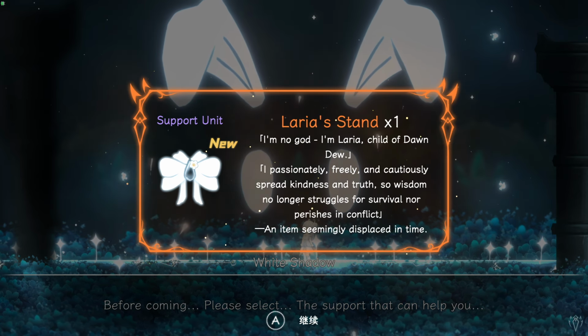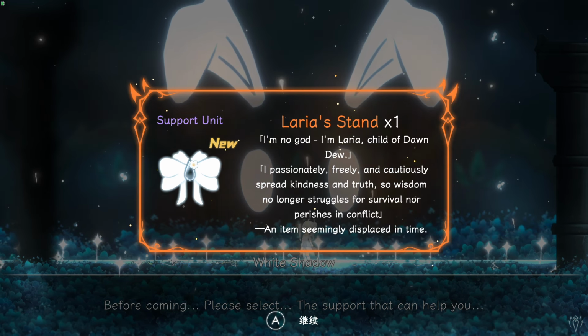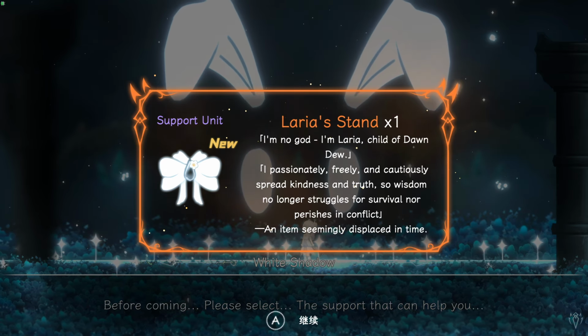Laria's Stand. I'm no god. I'm Laria, child of Dondu. I passionately, freely, and cautiously spread kindness and truth, so wisdom no longer struggles for survival nor perishes in conflict, an item seemingly displaced in time.